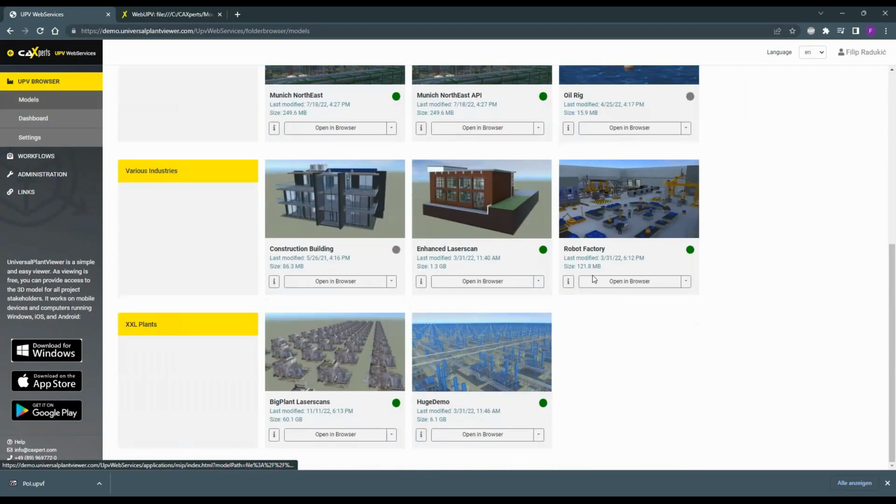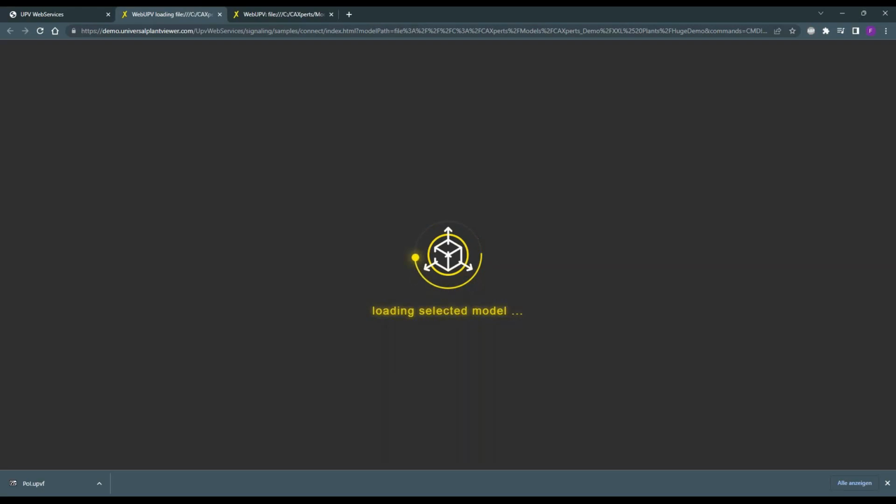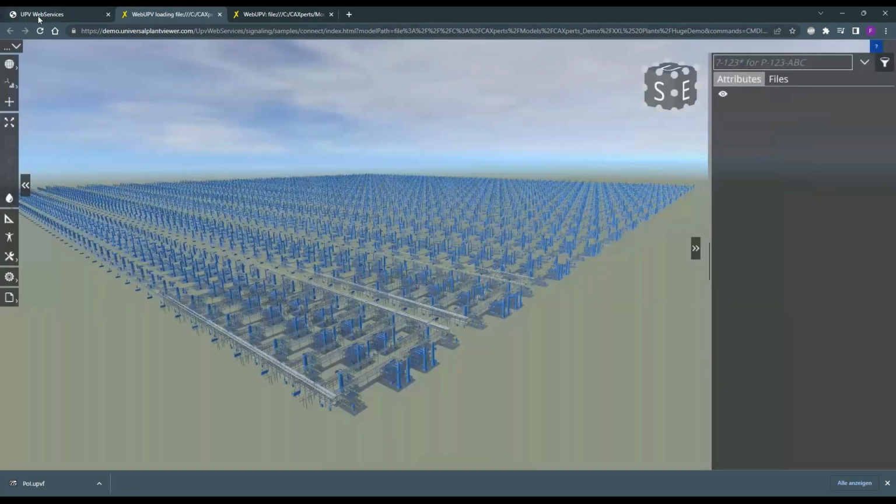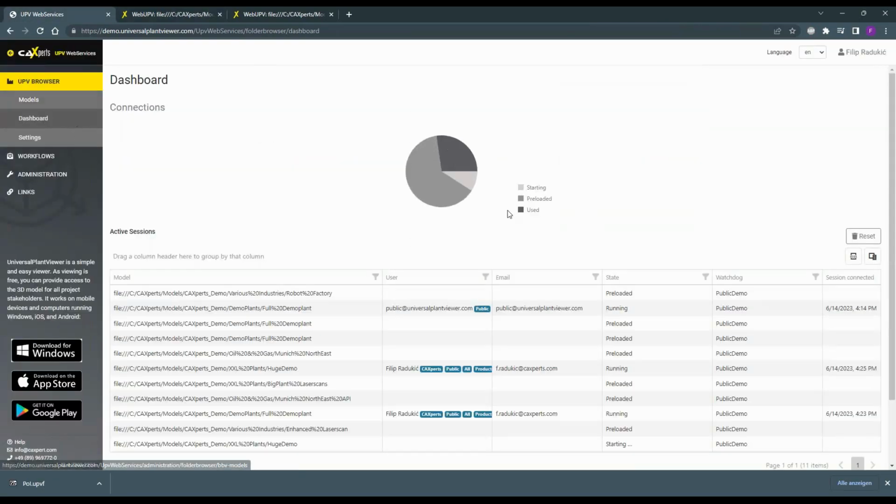And when we're talking about the huge demo and the preloading, I can also show you the dashboard when I say open in browser. Since this one has been preloaded only once, we can go over to the dashboard here. Now we see we have 3 used.